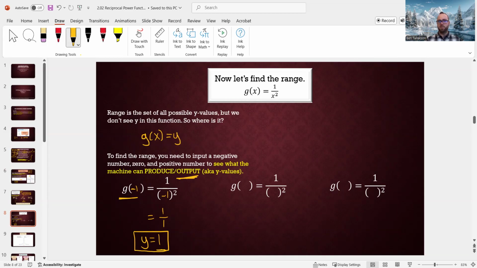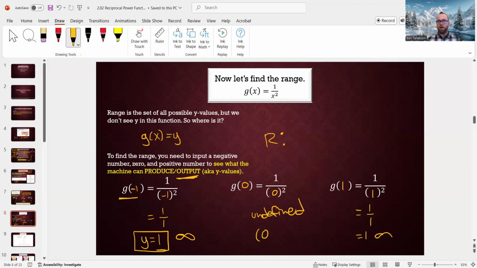They are part of the range, okay? So we know positive numbers are. Great. So I'm just going to put positive infinity for now. 0? Well, we know that's undefined, don't we? Okay. So I know I'm not going to include 0. And then positive numbers. If I put in a positive number, what happens? Well, clearly I'm going to get a positive number out.